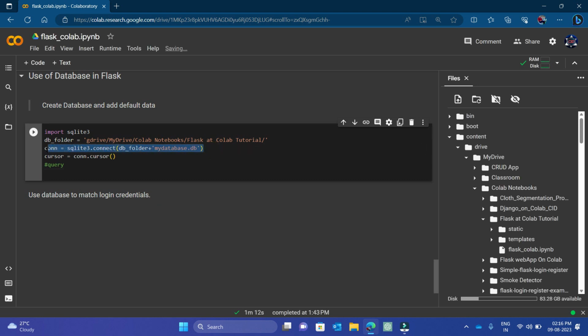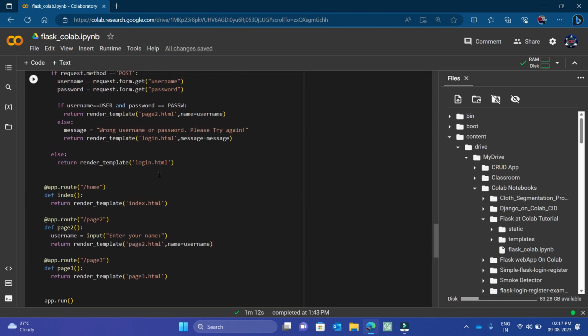As you can see here, there is no database called mydatabase.db in this folder. If you call this, it will create a database with this name if it does not exist. If it exists, it will connect directly, but if it does not exist, it will create it. So the first time you run this, you will have to make a table in that db, so that in that table you can save the username and password.